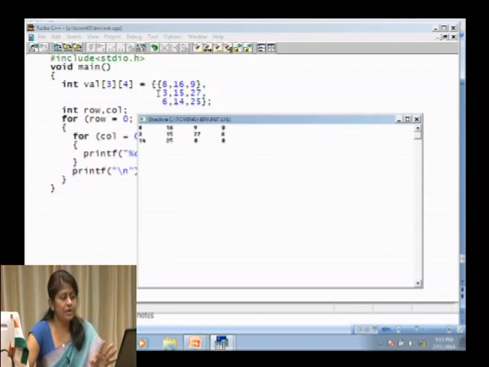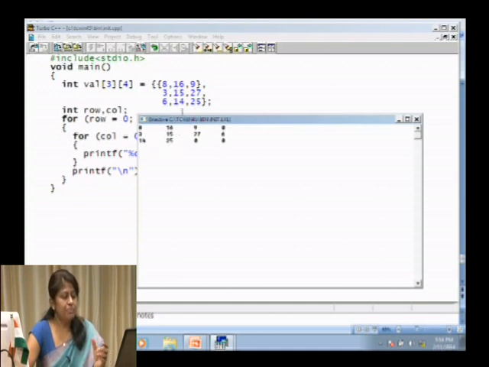And then when you come to this, that is 3, 15 and 27, 6, 14 and 25, it really seems to us that these are the second row elements and these are the third row elements. But for the system, any 4 values have been taken, that is these 4 values 3, 15, 27 and 6 have been taken as the second row elements, and the rest 2 elements have been shifted to the third row.